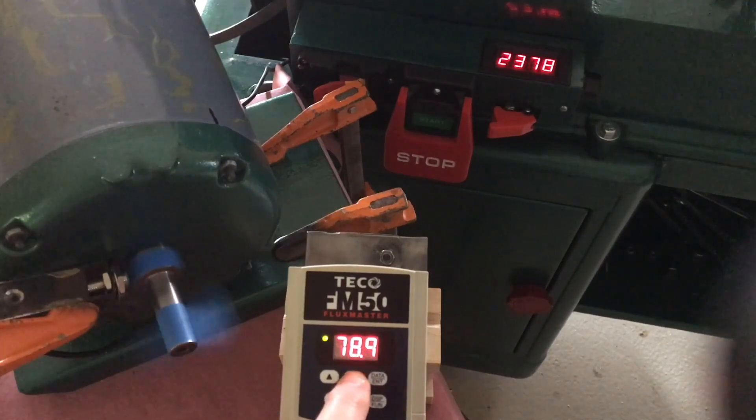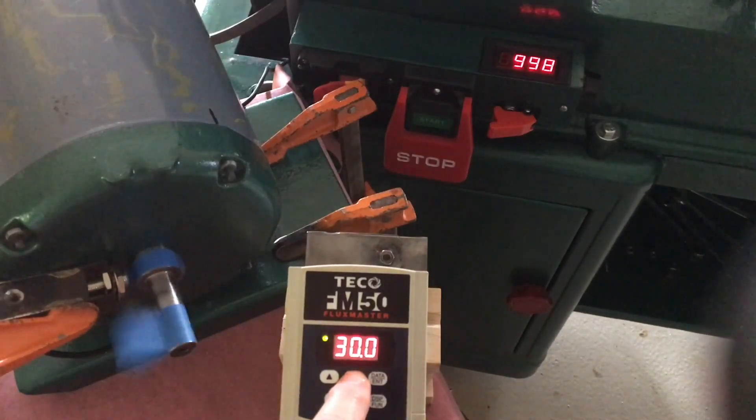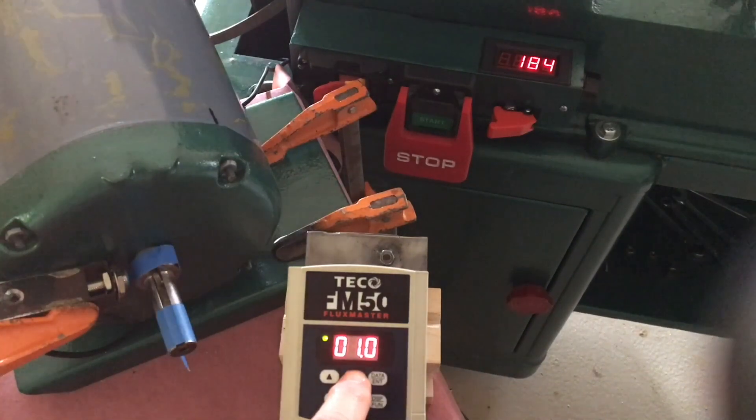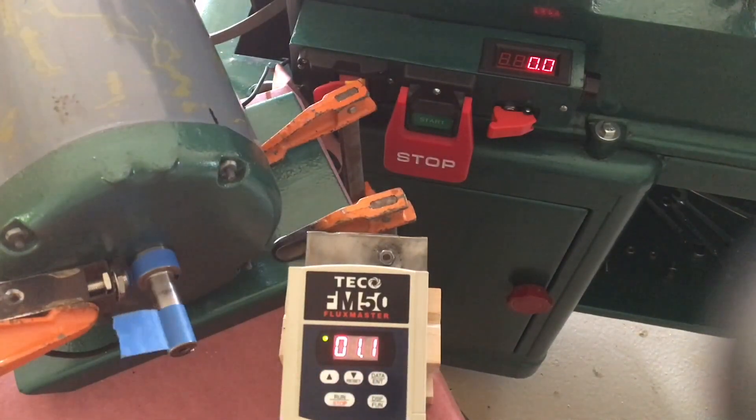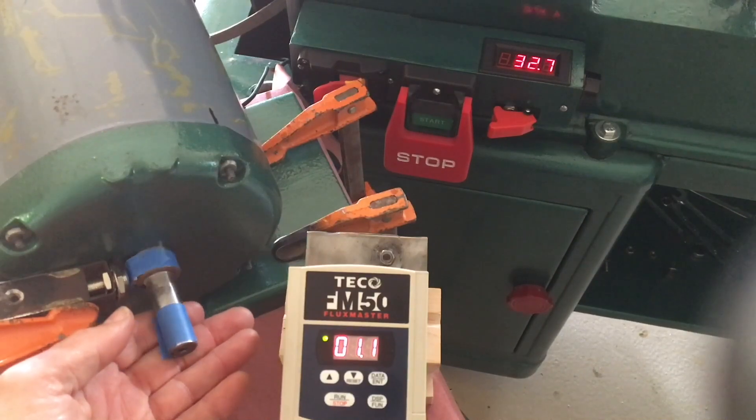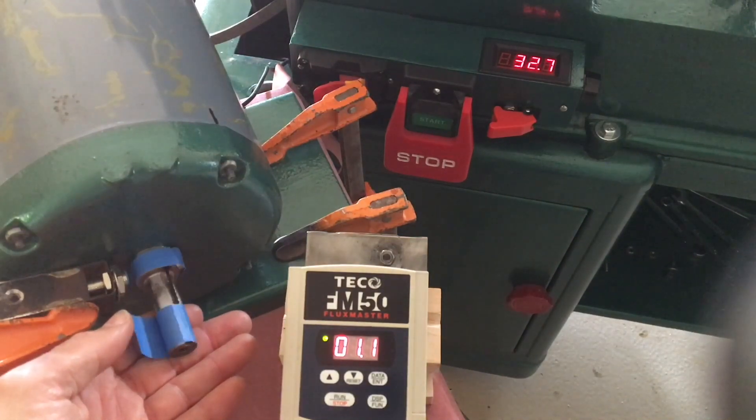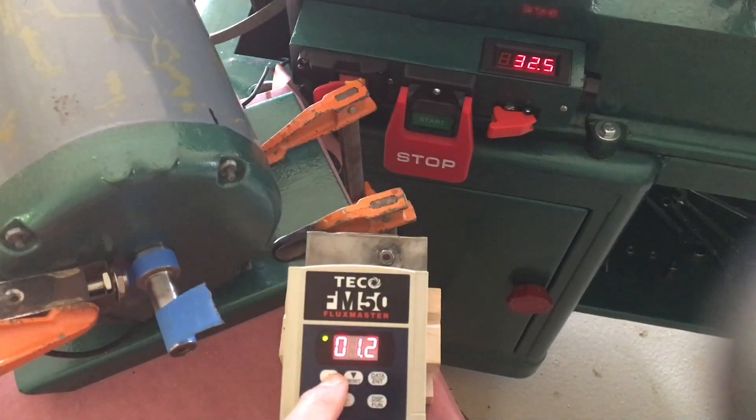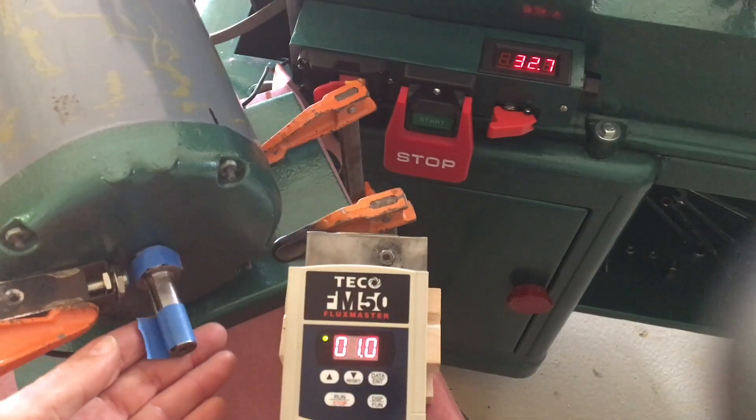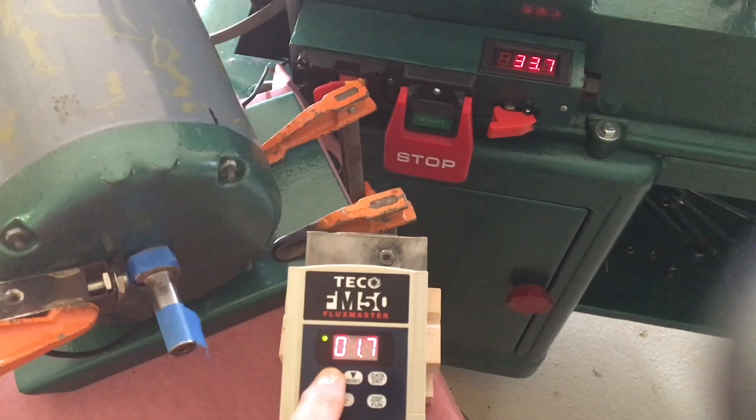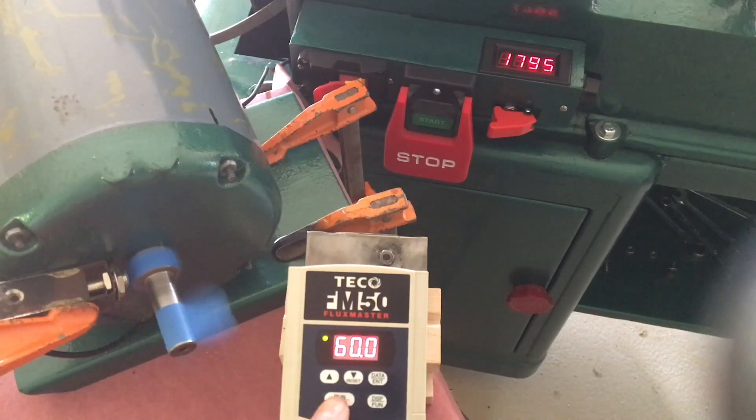So what makes this VFD so great on a three phase motor? Because now you have motor control that you've never had before. So I am adjusting the frequency down as low as one hertz, which is one cycle per second. It says 1.1 that I tried to hit one. So now we're at a motor speed of 32 RPMs, which is going to be the minimum. That's pretty cool. When you touch the motor shaft like that, you can actually feel the three phase power pulsing six times per second at this very slow speed. Very nice.